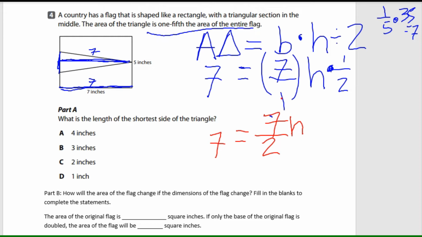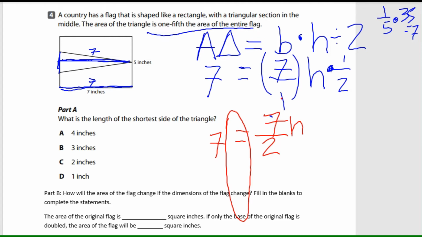Now we need to solve for a variable. And what does it mean to solve for a variable? We have to do what? Get the variable on one side of the equal sign by itself, yeah. We have to get the variable on one side of the equal sign by itself. So what do you have to move? That's the variable, so you're gonna move 7 over 2. H is the variable, so we need to move 7 over 2.